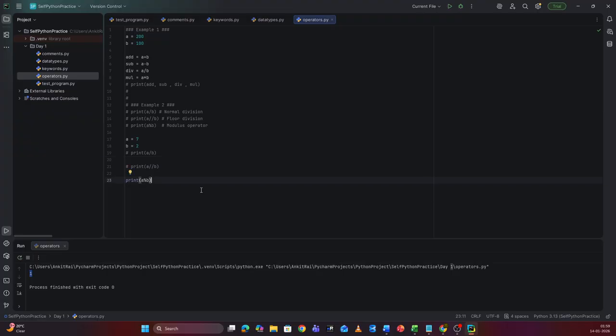Let us see another example for exponent, which you also call as power.